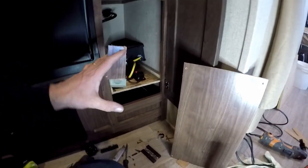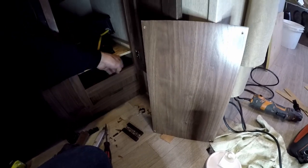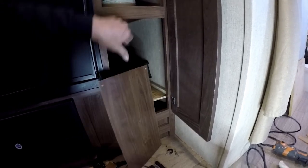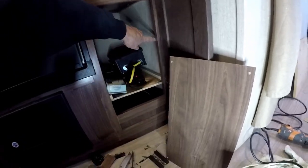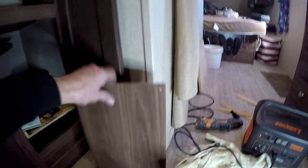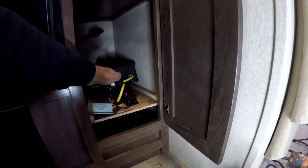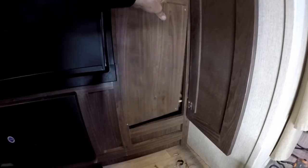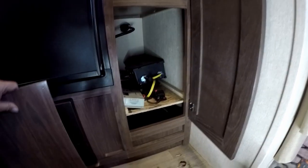This is an area I'm going to have to access every now and then. So what I'm going to do is put a piece of backer right here, slightly trim it down because it's pretty tight in there — take a sixty-fourth of an inch off to make it an easier fit. Then I'll put another piece right up here in the area where the bottom of the shelf is going to be, and I'll be able to screw this panel right in place to cover it. That's the direction I'm going.